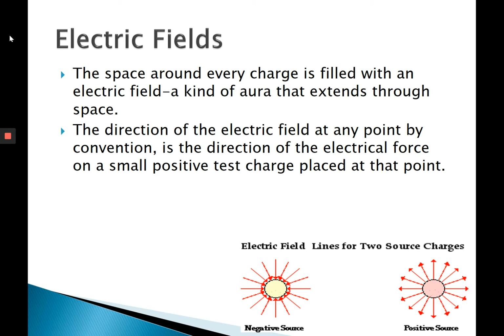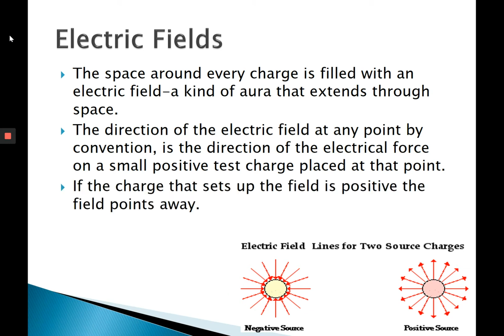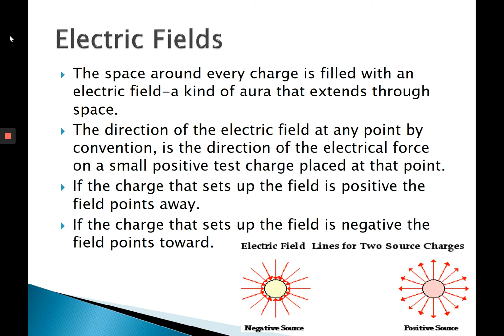If you have a positive charge, the field lines would go away from the positive charge, whereas if it's a negative charge, the field lines would be pointing towards the charge. So it goes out from the positive and into the negative. We're going to have a little activity and some questions regarding this. Make sure you understand the field lines go out from the positive and into the negative. Now, these field lines are equally spaced apart, and that's really important. So the field lines point away from the positive and towards the negative.